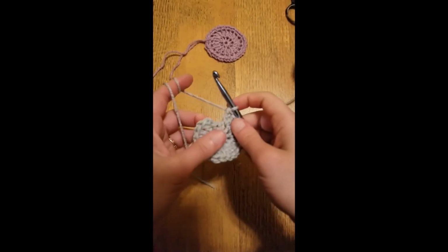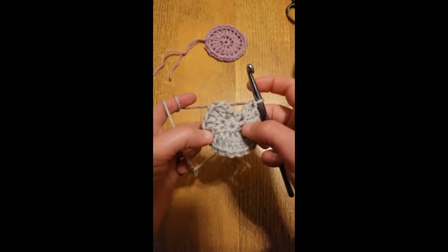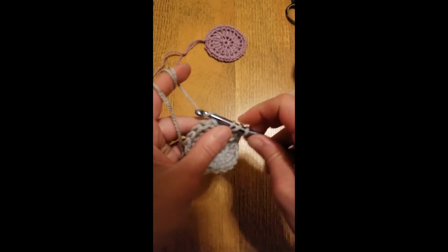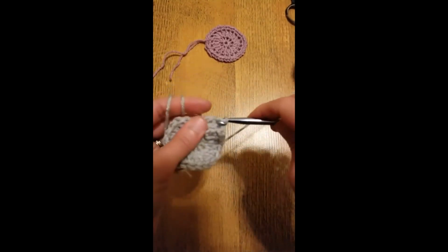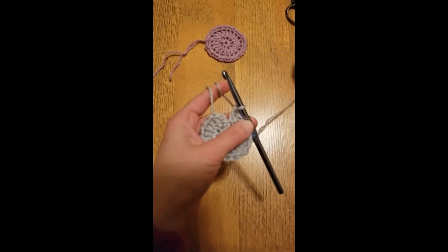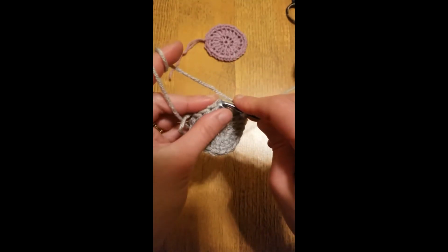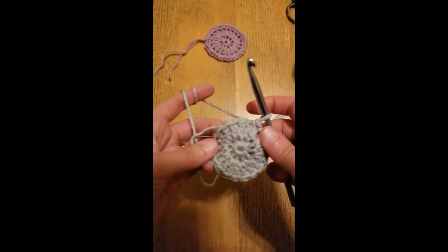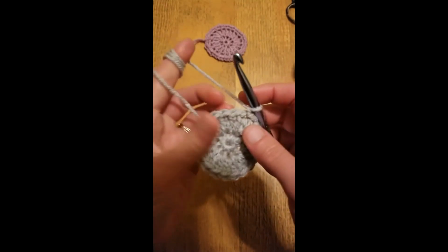Hold on. So if you miss a stitch and you like back here and you're over here, don't worry that hard about it. I put stitch counts and all of that because I know people like them. This kind of project, it's really unnecessary. It's really unnecessary to be overly picky. So we're going to slip into that first double and slip through there.